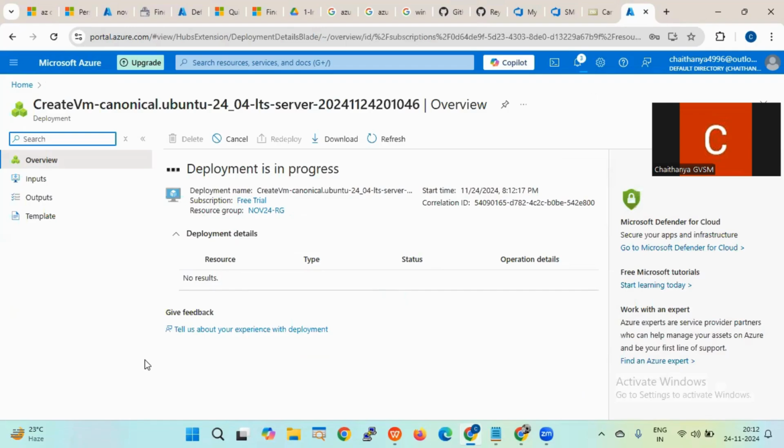Let me show you a use case to understand what dependencies are required.